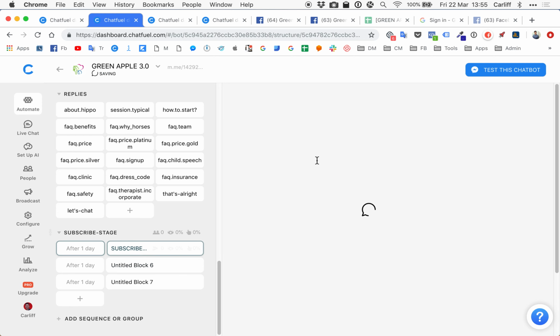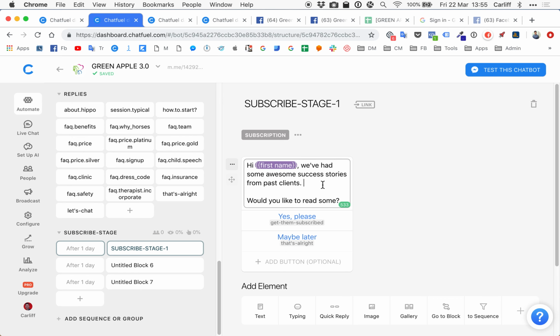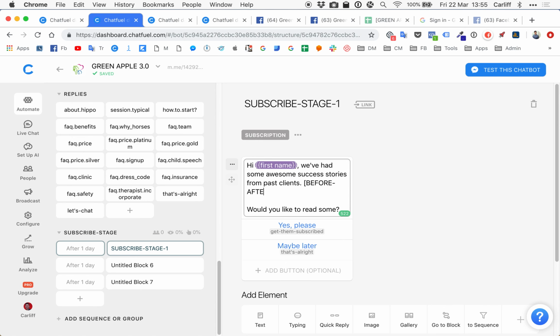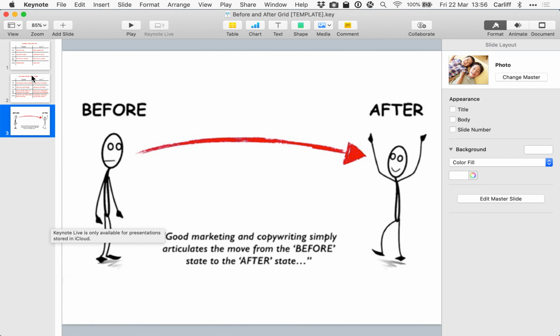Let's do this. Success stories of clients, and then for this one, put a bracket here, caps lock, before, after. So this one you know how to put. You want to talk about the before and after of what they have.